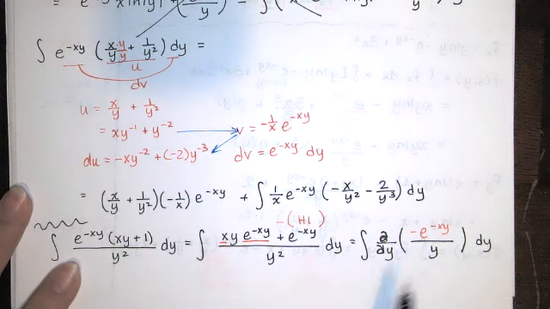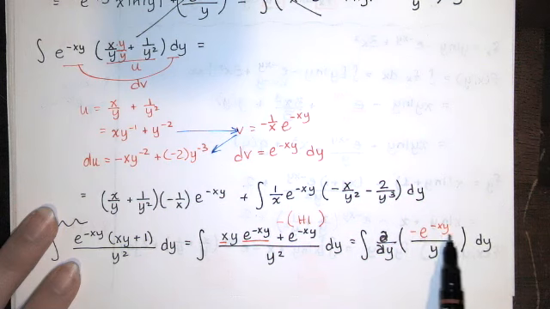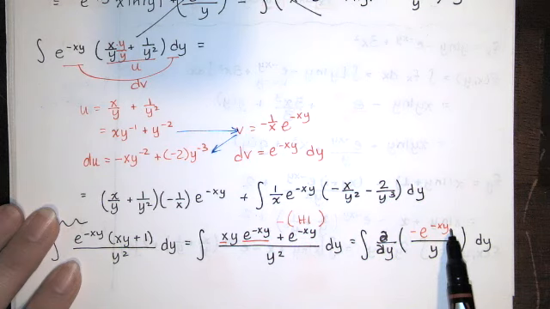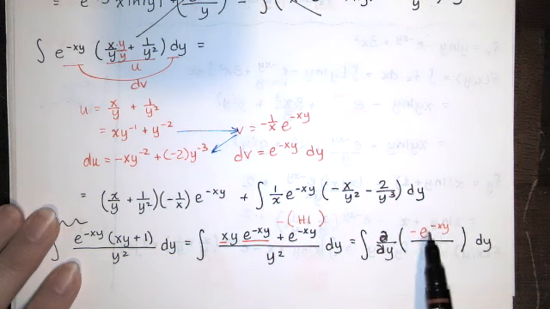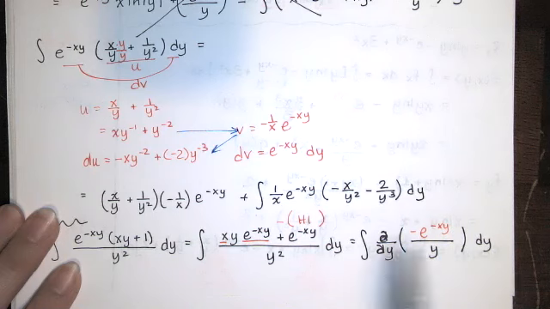We have low d high, so we would get y times the derivative of this piece. The derivative of this would be negative e to the negative xy times the derivative of the inside with respect to x, treating y as a constant. So we would take this and multiply by, or rather, derivative with respect to y, treating x as a constant, sorry. We would multiply by a negative x. So we'd have a negative x times a negative 1. It's going to be a positive x times e to the negative xy. That's the derivative of the high times the low function, good, minus high, which is this, times d low, which is 1.